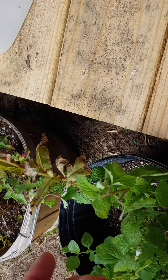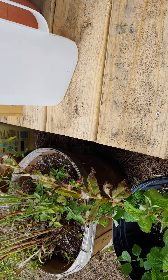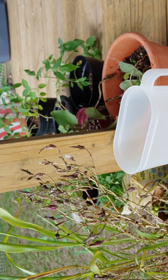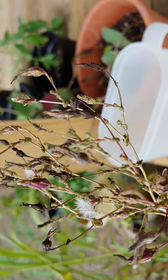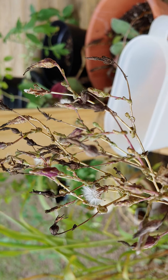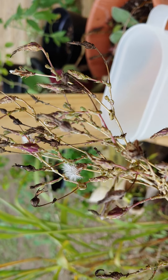And then in addition to that, you see this, which looks like it's seen better days. This is lettuce, and it's what they call bolting — the lettuce is going to seeds. You can see that it has little white tufts on it that are similar to what you would see on dandelions. So if I pull those white tufts out, I'll have the seeds. And if I save the seeds, then I can grow more lettuce.